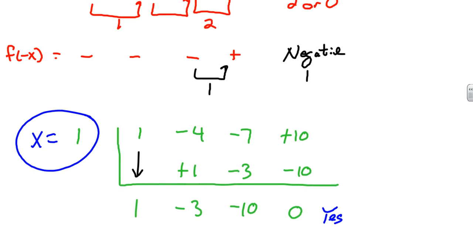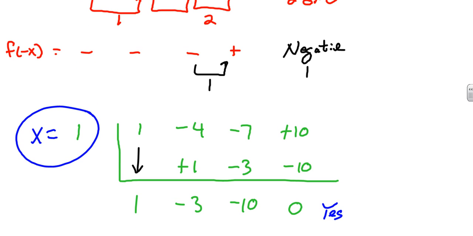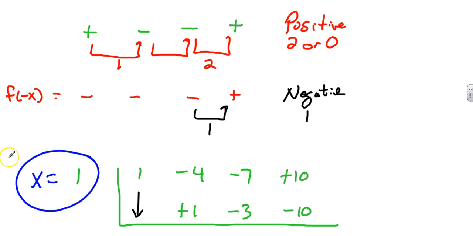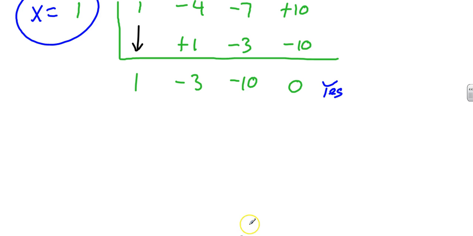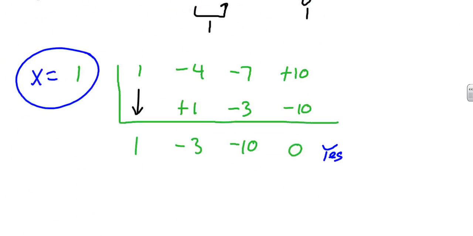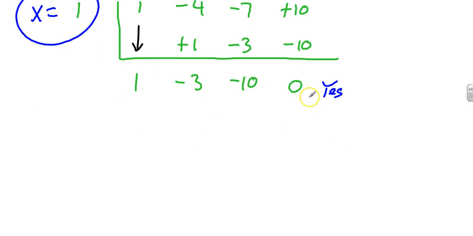Now, and again, if you didn't do Descartes' rule of signs, it wouldn't be that big a deal. But in this case, we did. So now that we've got 1, we know there's one more positive solution that we're going to get. And you have 2 options from here. You can either keep doing synthetic division and find the second one, or here's what they really would like for you to do. We started off with x to the 3rd, right? If you had this rewritten now after doing synthetic division, they said tell me what the answer is. This would be x squared minus 3x minus 10.